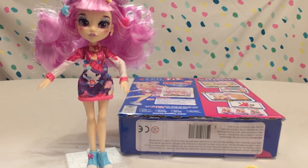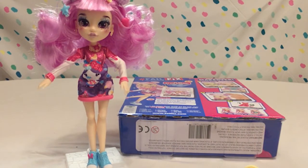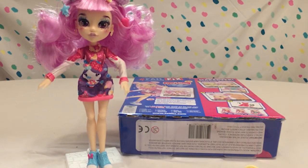I will be doing one on the salon doll. She comes with a couple different outfits and a salon chair and some hair coloring and stuff like that. I will be doing that in the future, so look out for that.